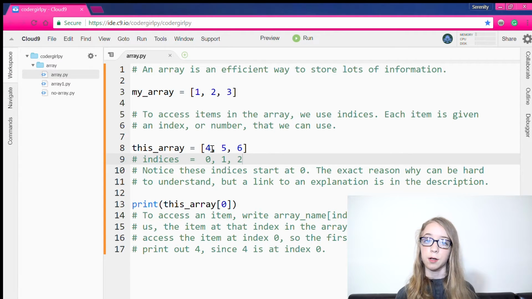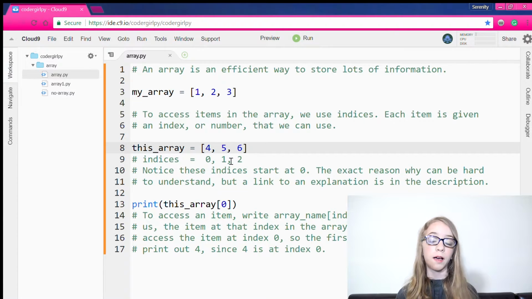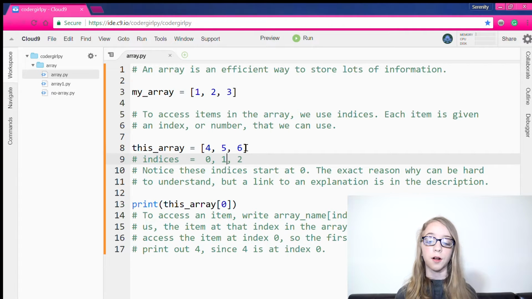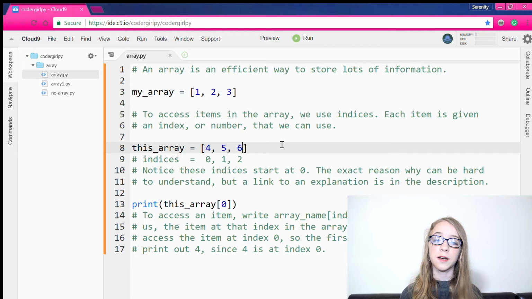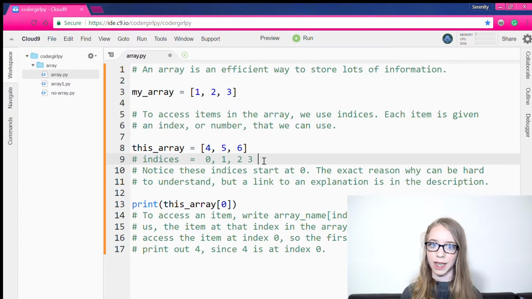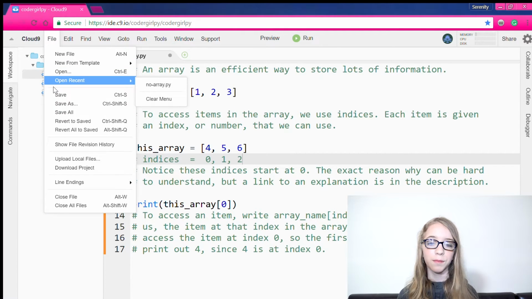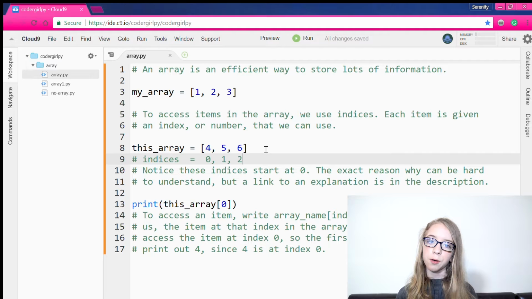Since we're going to use zero-based indexing, our indices will start at 0. This means that our first item, the integer 4, will have an index of 0. Our second item will have an index of 1. Our third item will have an index of 2. If we had more items in our array, the indices would go on, 3, 4, 5, etc. However, we're only using 3 pieces of information in our array, so our indices are just 0, 1, and 2.